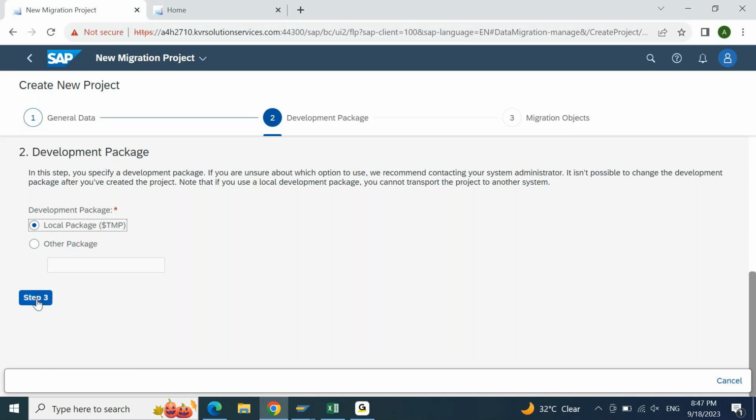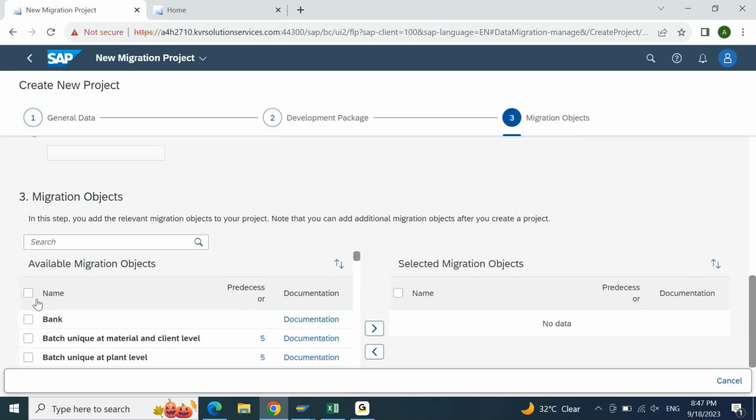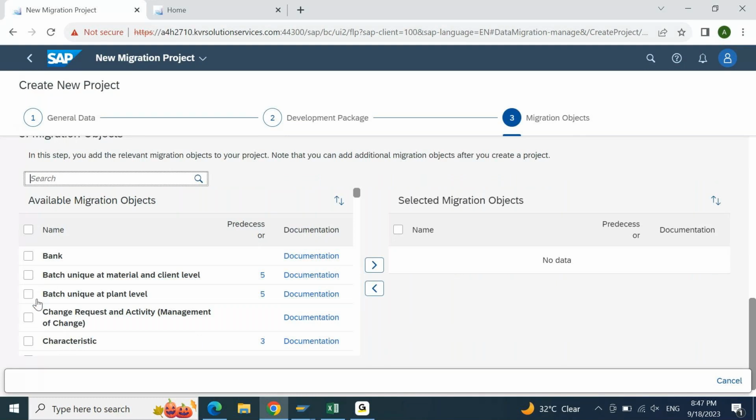Next, go to step number 3. When you go to step number 3, same thing, it is displaying different migration objects. Same thing we were getting in LTMC, you are getting here also. So we are planning to create a GL account. Here I have the search icon. I will be searching based on GL.